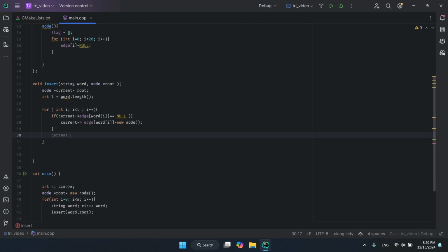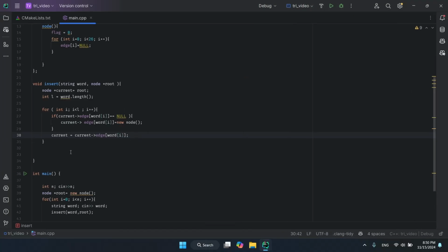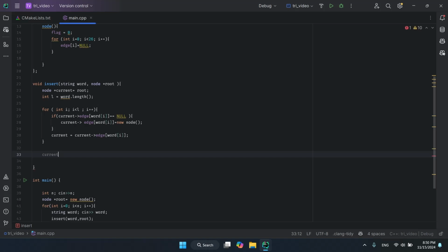And now we are going to push the current to the new age. So what it's doing here, after taking the A as a new age, it is pushing the current node to the L. If the for loop ends, we will change the flag color to 1.